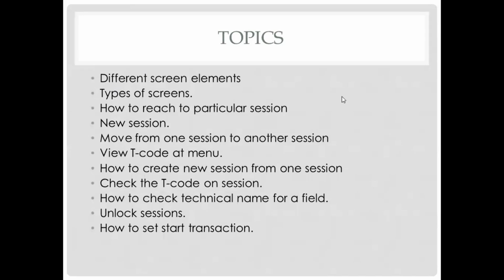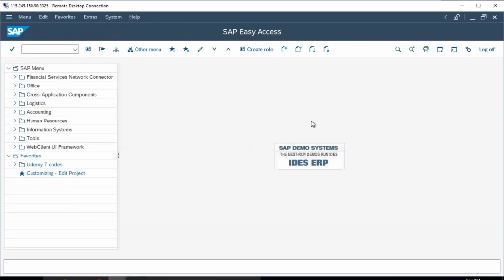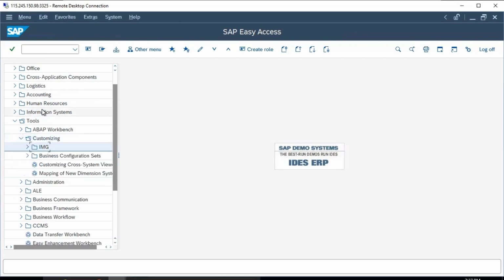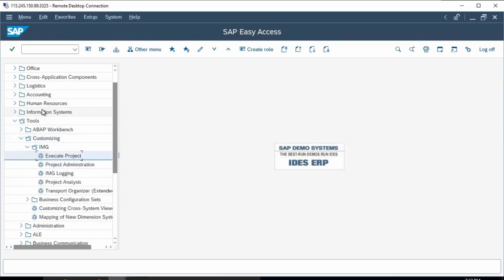View T codes in menus. This is the menu. We learned that SPRO is the T code to move to IMG activities. Are we able to see the T code here? No, right?